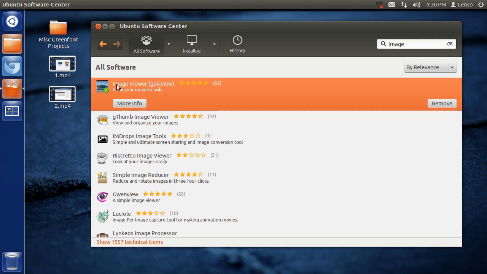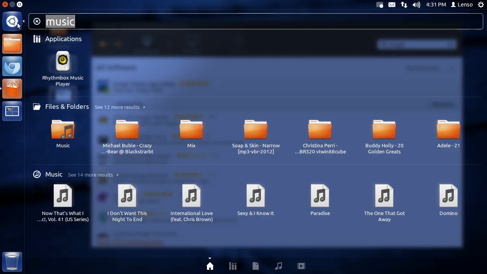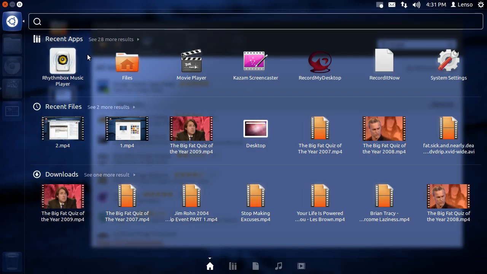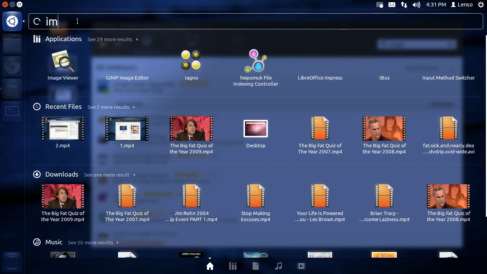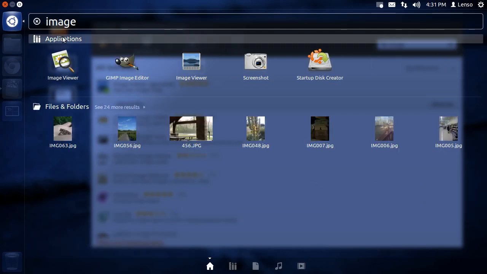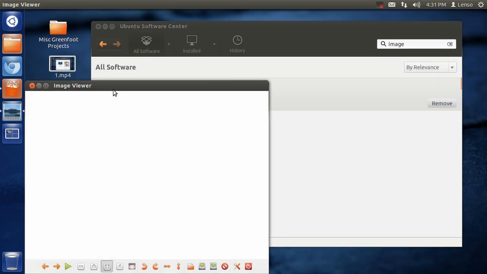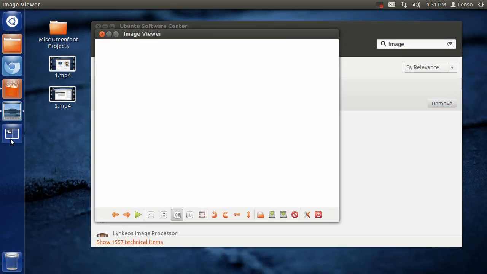Otherwise, if it doesn't, image viewer, you click on this dash home. Now if you have a Windows keyboard, you can click the Windows key. It might say start over it, and you click that and it opens this up. This is the way you kind of find software. Things that are installed on your computer, videos, whatever it is, anything. So that new program we just installed, image viewer, I believe it's this one. This icon looks to be the same, and this would be it. And it also puts an icon here letting you know that it's running.